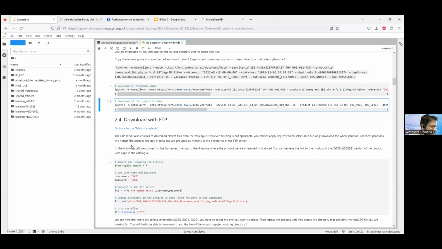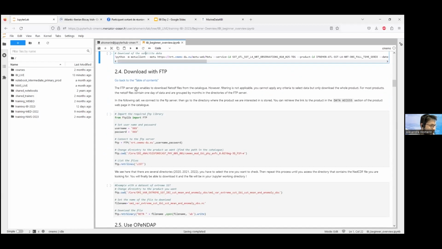Okay, so next method. There is also an FTP server that enables you to download the netCDF files. So here, the process is very similar. You have to enter your credentials here, so username and password, connect to the FTP, and now you just have to use the product identification that you want.